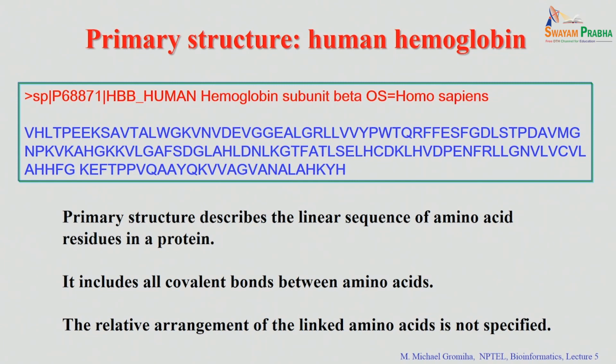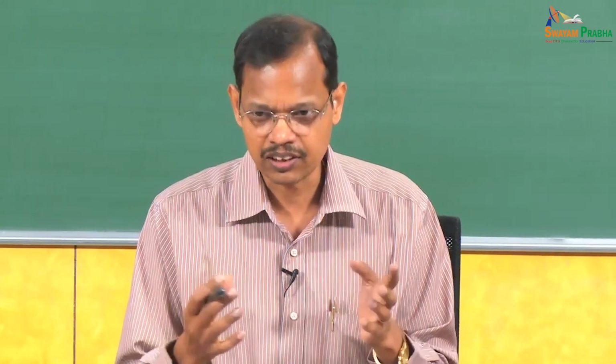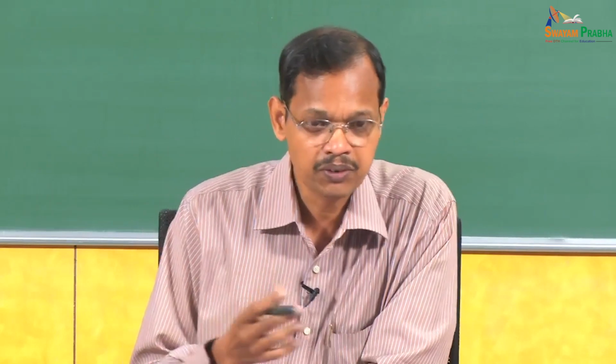So, I will show an example. This is the amino acid sequence for human hemoglobin. It has a specific combination of amino acid residues, and even if we disturb any of these amino acids, for example, as we discussed earlier, the glutamic acid to valine change at position 6 causes the disease sickle cell anemia. Likewise, even small changes in a protein can alter its function, and sometimes they may lead to diseases too. The combination of these amino acid residues is very important for a functional protein.